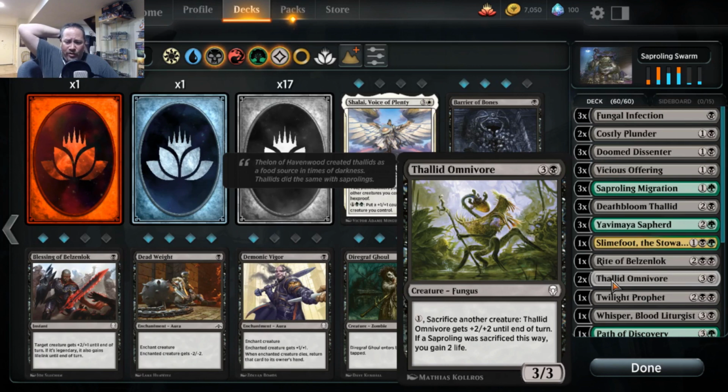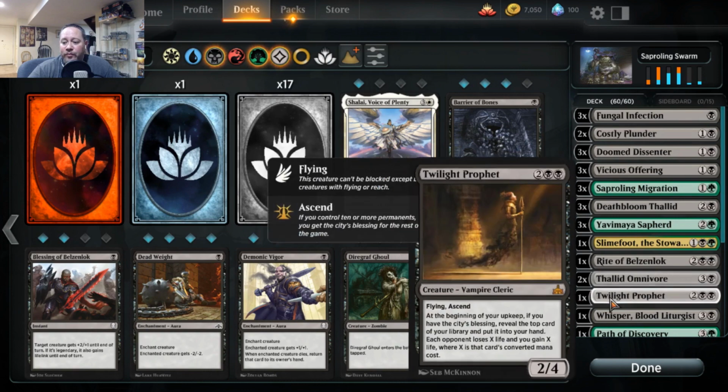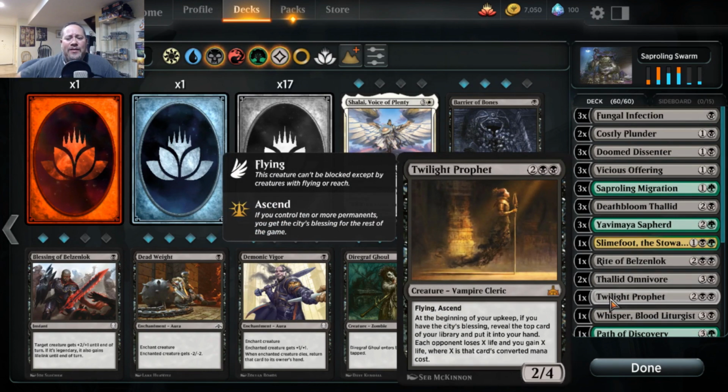The Thallid Omnivore: sacrifice another creature, it gets +2/+2 until end of turn, so it can get giant huge, and of course if you're sacrificing the Saproling creatures, you gain 2 life as well as getting the benefits of the +2/+2. Twilight Prophet feels like it doesn't belong in this deck.